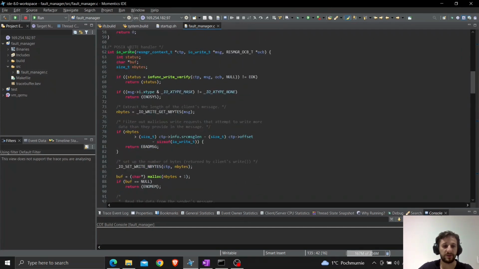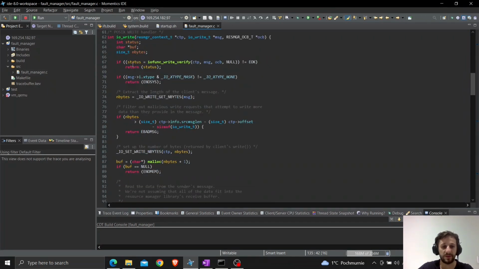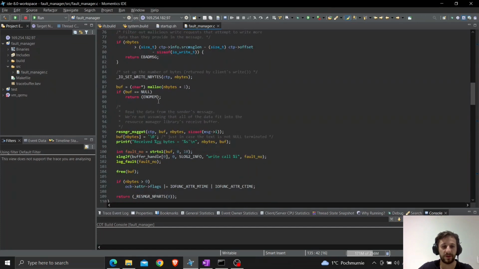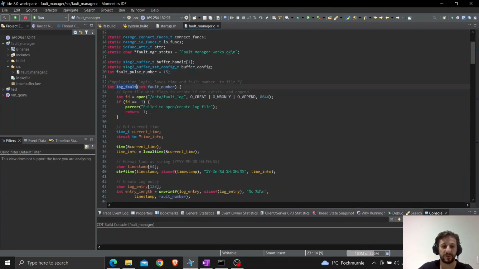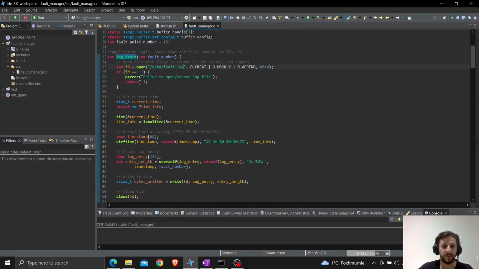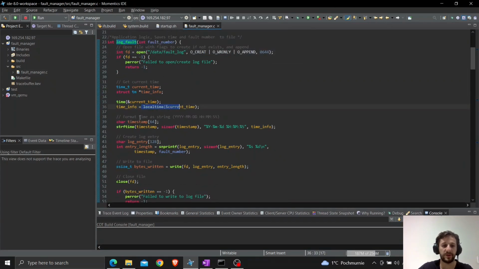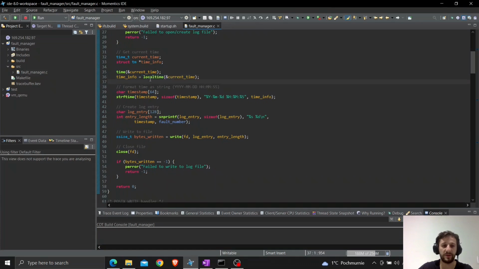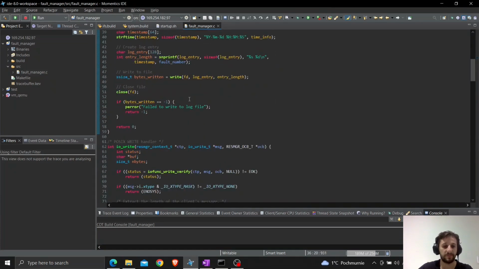Also, let's take a look at the write function. Basically, if we call it, then it will store a new fault in the file. Here we are just taking from our buffer the passed string that represents a fault number, and we call the log fault function that will open a data log file, and it will try to write the fault number with the local time string.